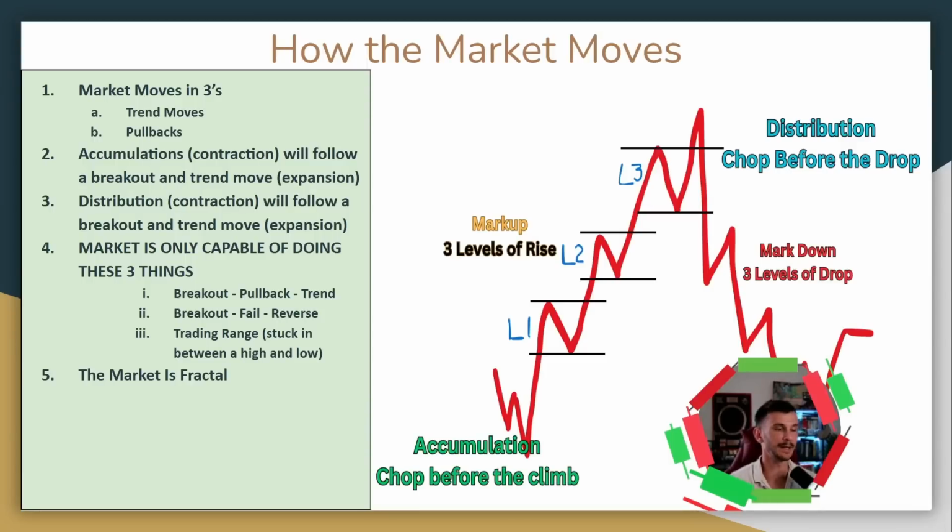Now, there are a ton of different systems out there about how the market moves. They all come back from the early 1900s. That is the source of all trading information. It seems from then on has been from the early 1900s to even the mid 1900s. And all of those systems seem to agree that the market tends to move in threes, and that the market only does three things: they trend, they reverse, they stay inside of trading ranges.